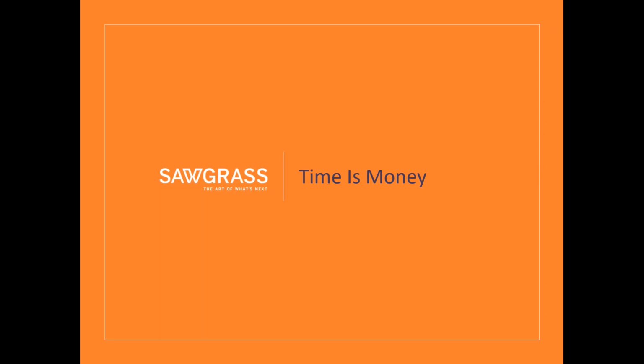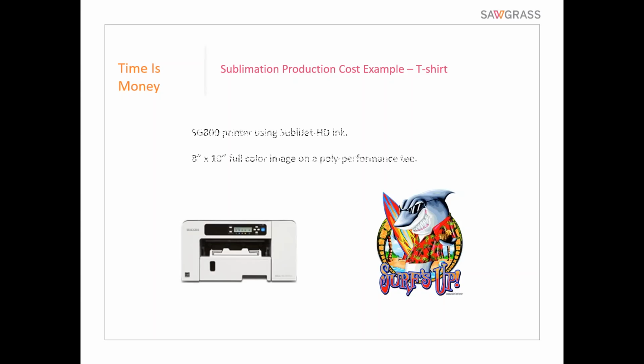Time is money, and that's the way that I've always looked at everything when I do pricing. Because before I can do pricing, I've got to know what it costs to produce. Way back when I started my first product decoration business, which was actually embroidery, I learned a whole lot about this whole concept of time is money. We've all heard about it, but you'll find that if you use that as a basis, you put yourself in a pretty good position to really cost out what it costs to do something.